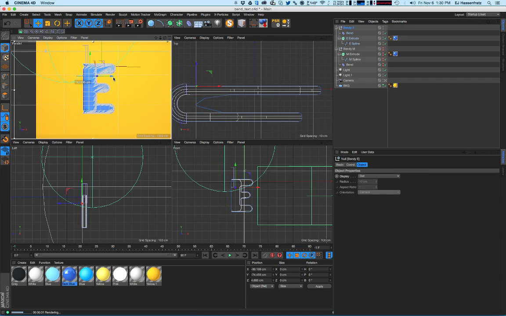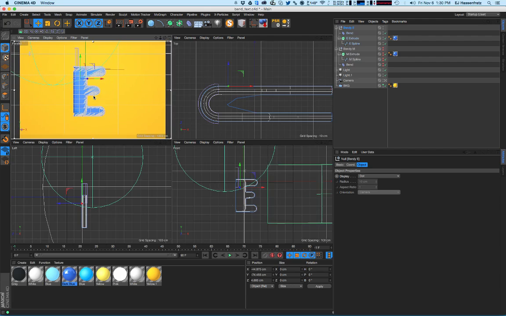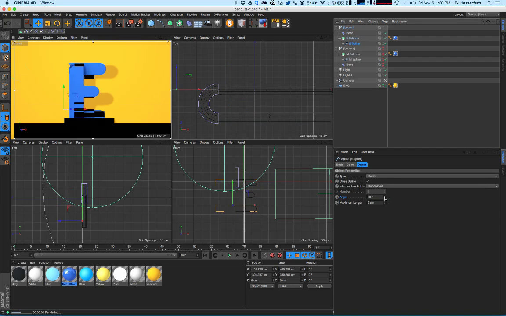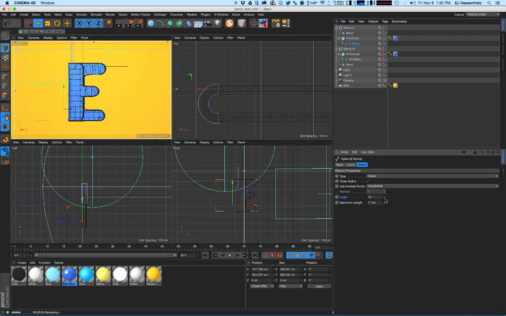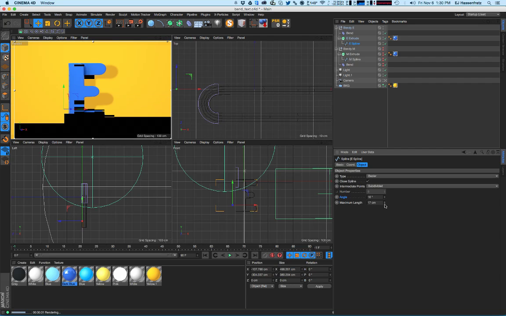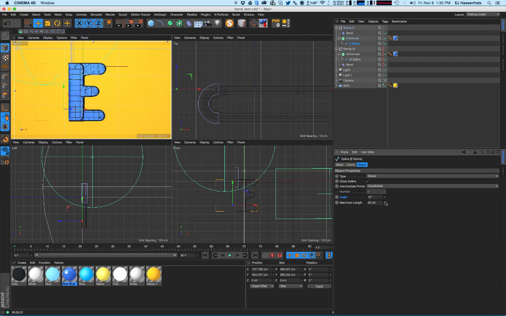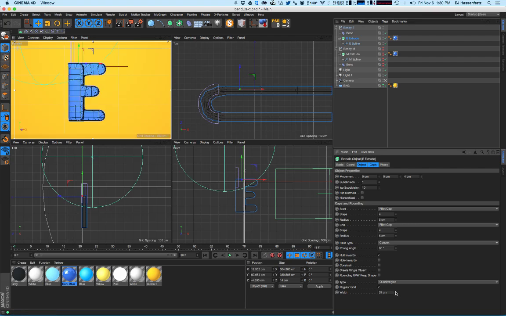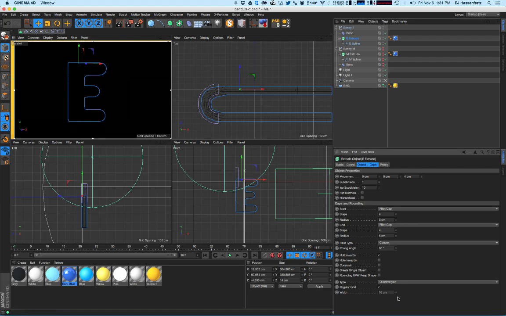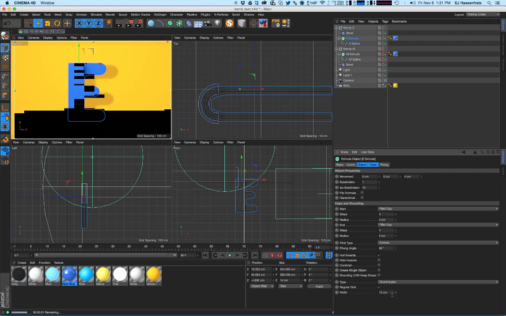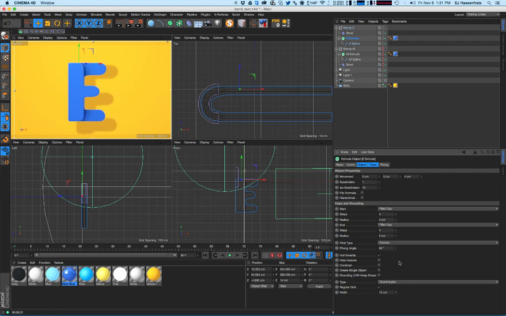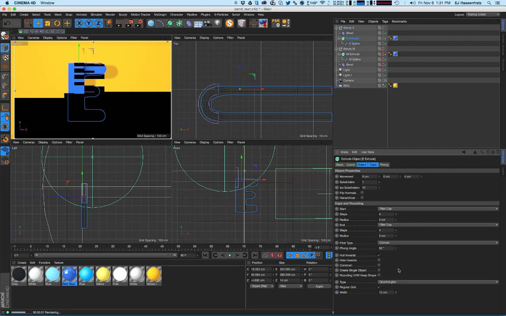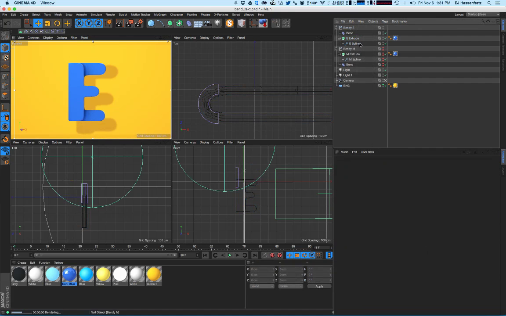Man, this E is not being nice with me. Let's adjust this. Okay, adjusting the maximum length there kind of helped. Let's see if adjusting the quadrangle helps. I'm almost thinking if there's a better way to do this, like maybe with a cloth object, or just making some flat polygons.